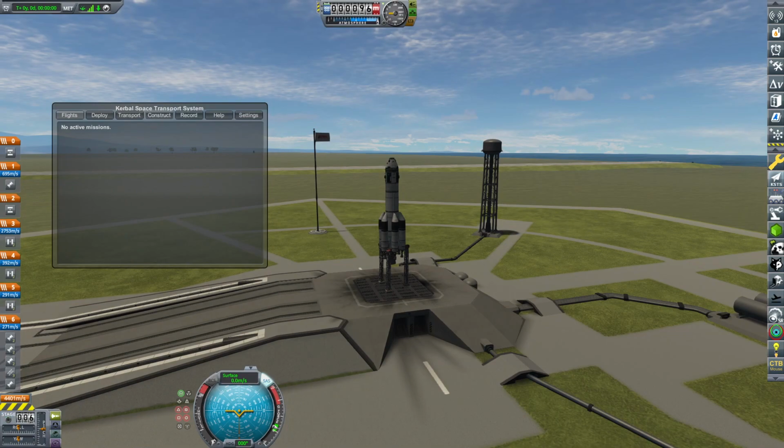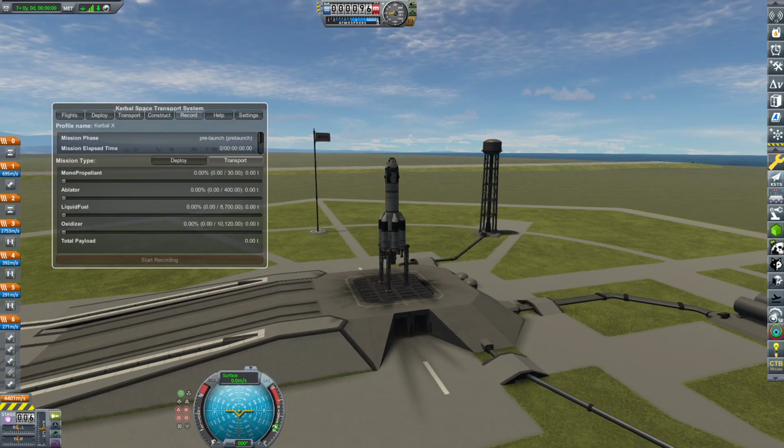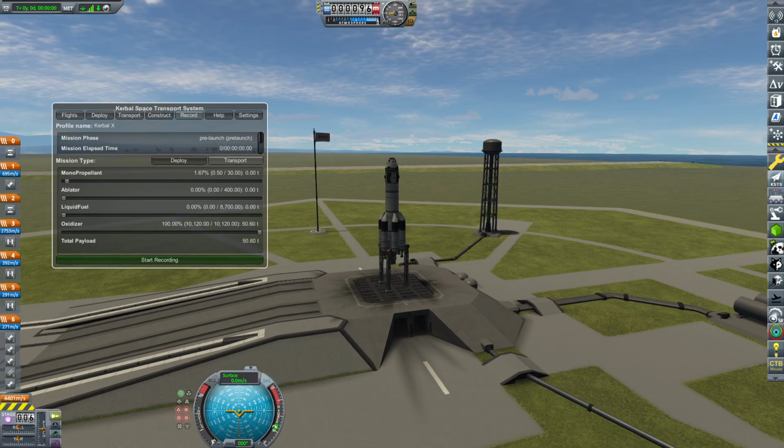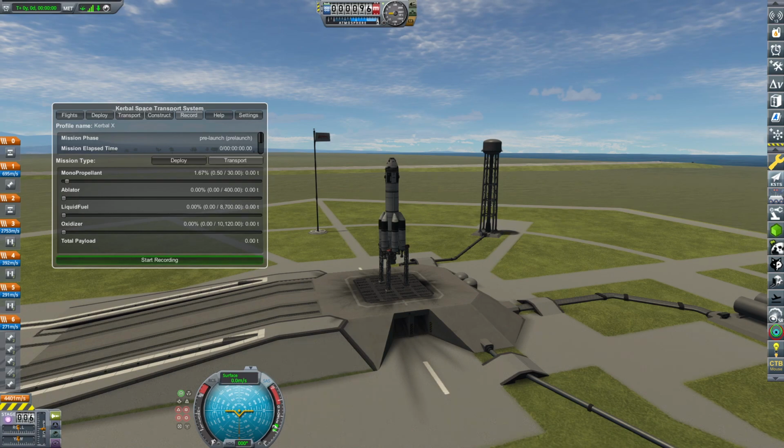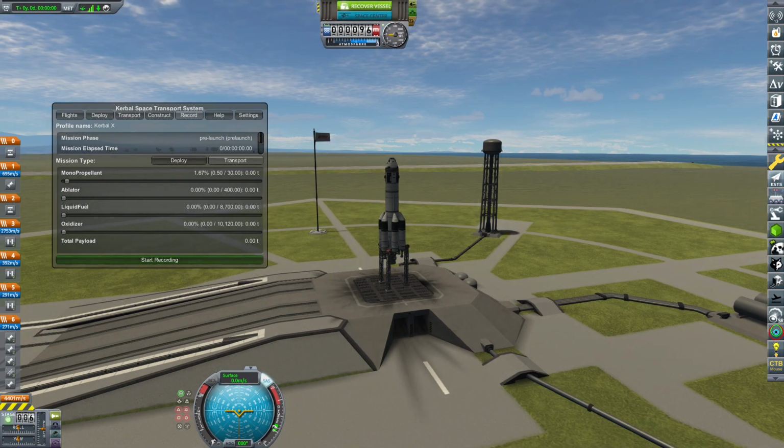also a little different. So you can see here I basically made a Kerbal X replica. And basically, you just have to put a little bit of some resource type that you're carrying. It doesn't have to be everything, as you can see right there. It can be just a little bit to start the recording process. And you'll launch as usual, and you'll get up to whatever target orbit you want. So in this case, we're trying to go to another space station.